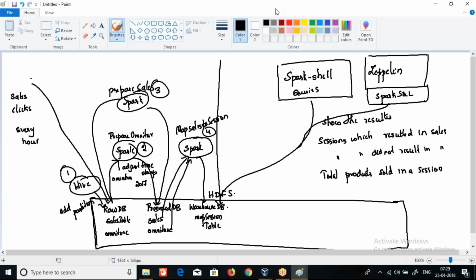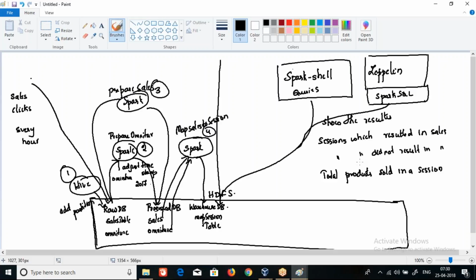So our main goal is to get how the sessions look like, how many sales did happen in a particular session, how many sales did not happen, which were the sessions which resulted. So also you can get to know whether the particular user purchased in the first session itself or the user purchased in the second session. Such kind of things also can be given as queries.